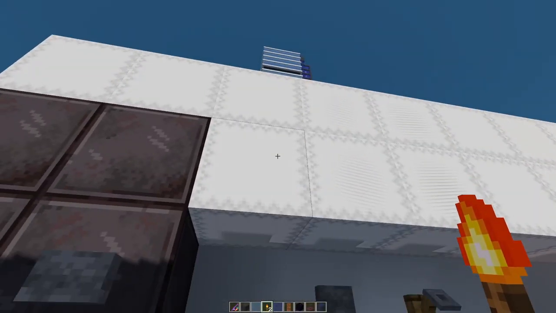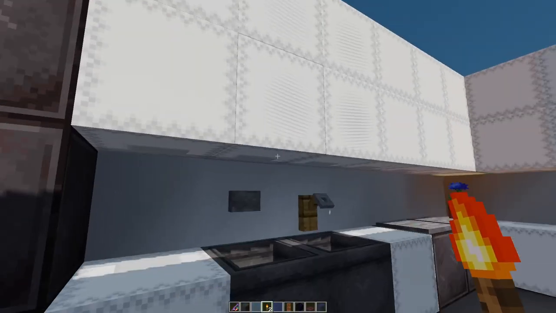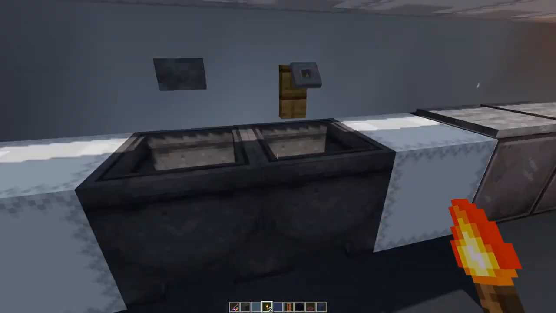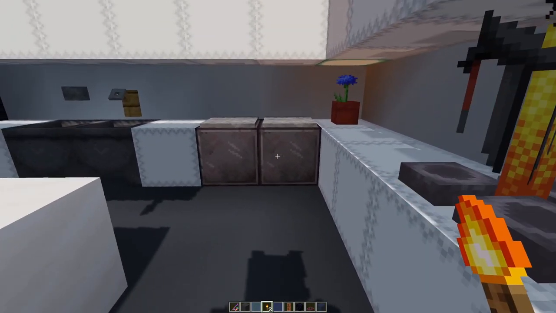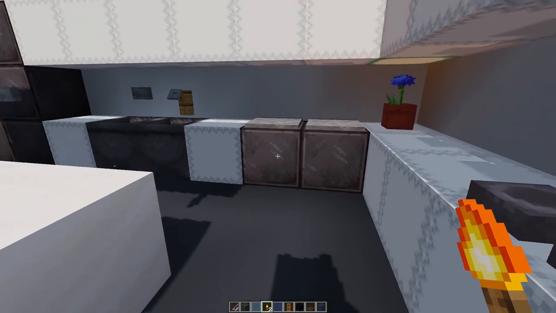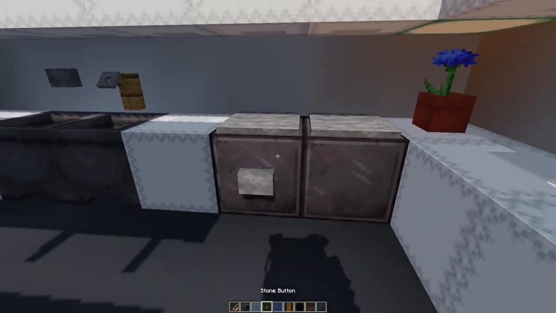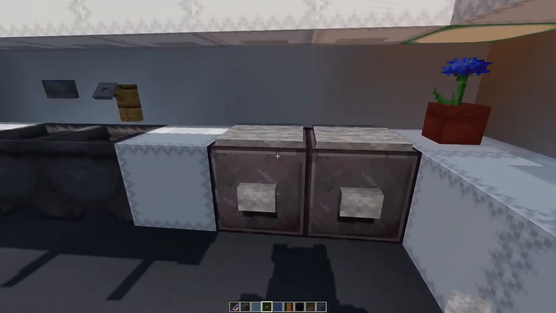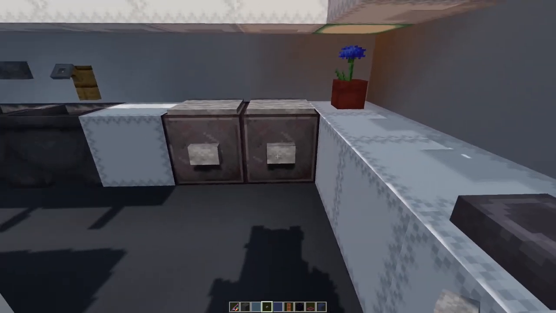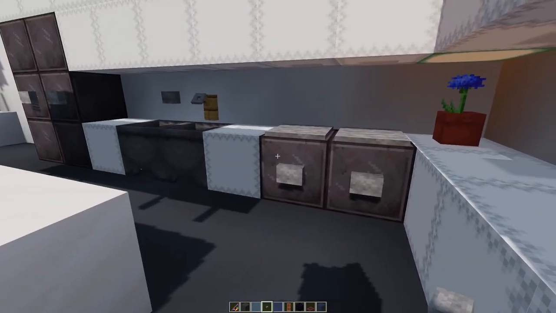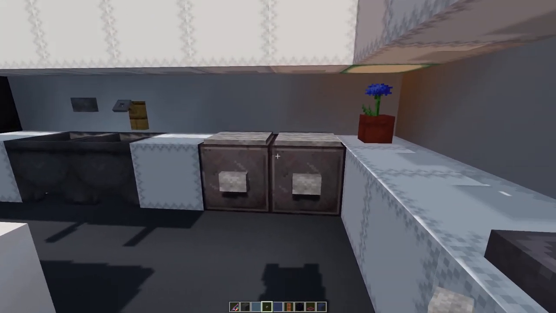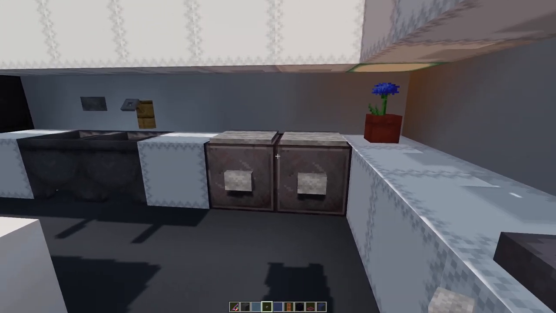So from the ceiling down, it's two. And then I did the same thing with shulker boxes here, except right here, what I have is two netherite blocks. And this is what I've been doing for an oven lately. I've been doing two netherite blocks, two of these pressure plates, and two buttons to do the oven and stove. If you don't want to gather netherite and you're in survival, then use furnaces or something else for your stove.